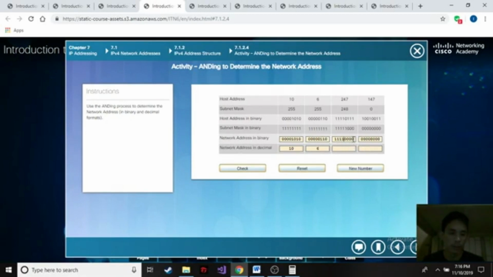So what we are going to do here is manually compute the decimal value of this binary. The trick in answering this activity is, let's assume, for example, that we have an 8-bit binary.